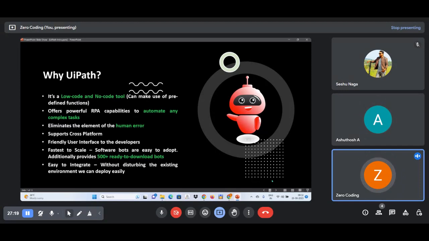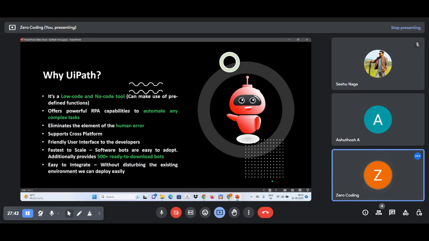So if you want to deal with Excel, you don't need to start from scratch. If for that particular action you have a ready to download bot in the UiPath marketplace, then you can directly download it and utilize it on your machine. It is just like a template, and it is also easy to integrate.